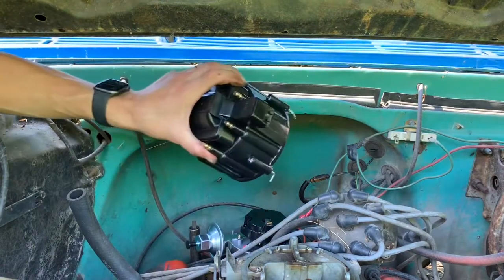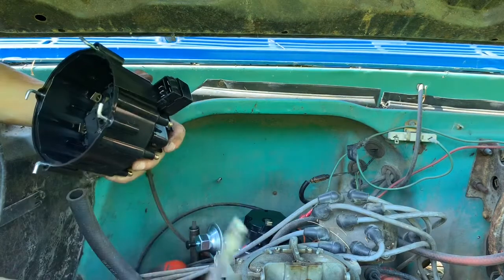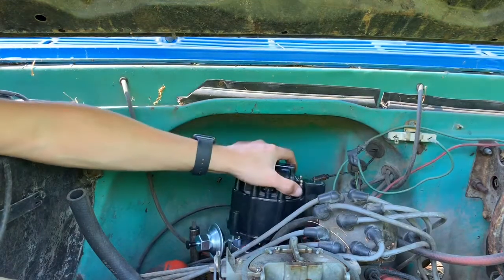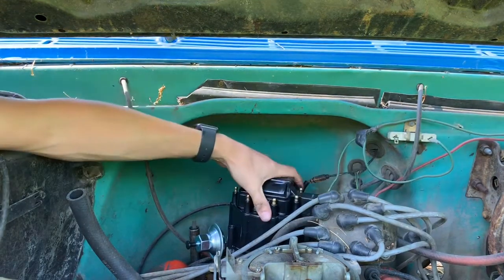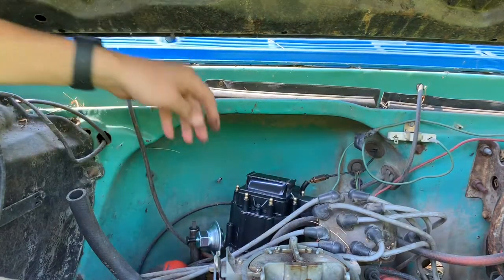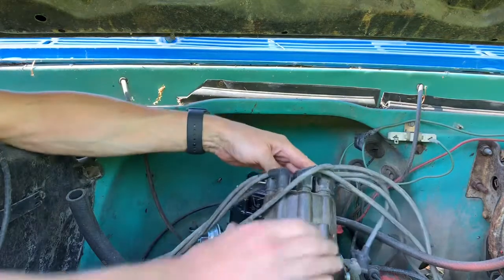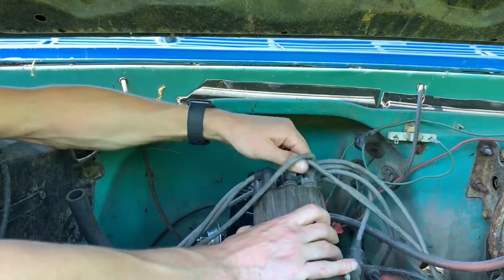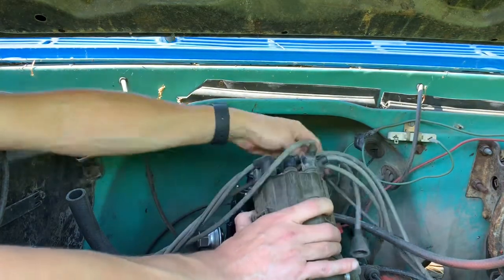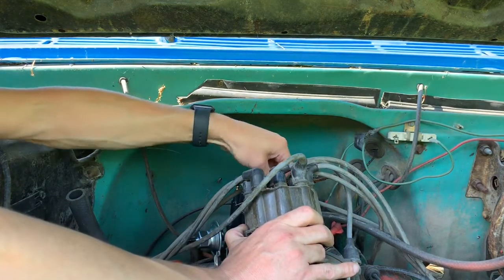And we've got our new cap. It's got the coil built into it. It's already on it. Now, I'm just going to move all the wires from this cap to that cap, starting with this first one that I have marked. And then after this is all done, I'll put the new wires on one by one. But just to see if we've got this right.